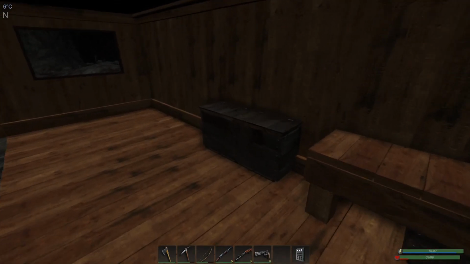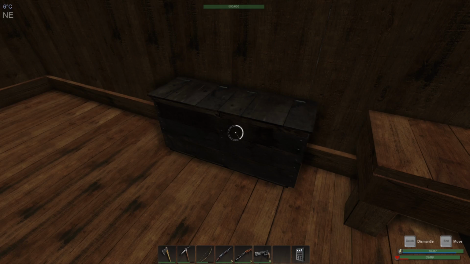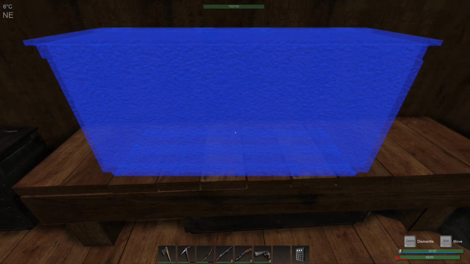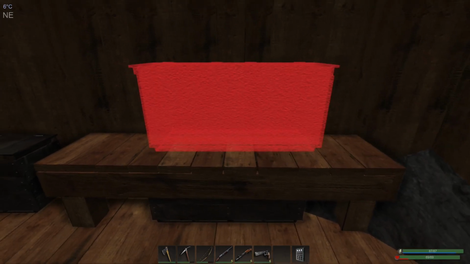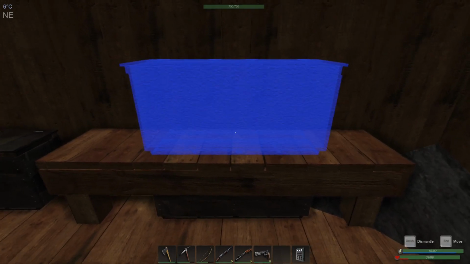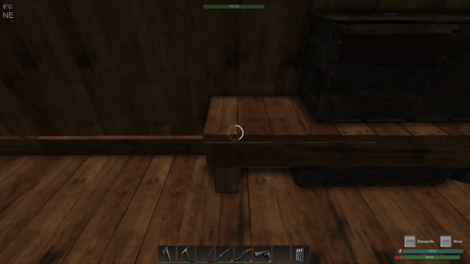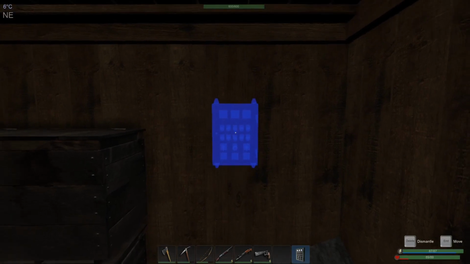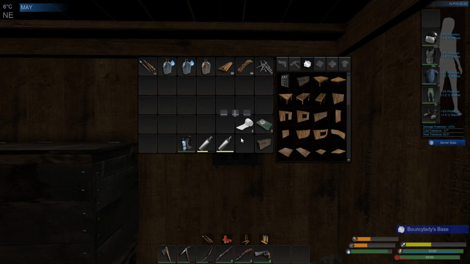Spread some of this out. How far off are we? 45. Right, hopefully we'll get the 200 mass with that run. Cook some of this up for you. You've got a wood burner down there, I believe you made one, didn't you? Yes, I have a wood burner.